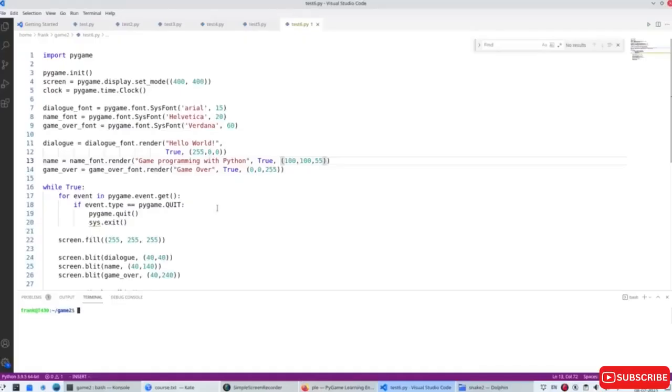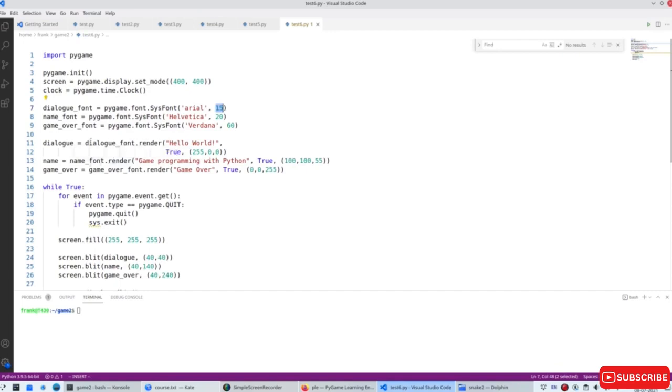Now PyGame supports fonts. So you can also show text inside your game. You can use system fonts depending on your operating system, for example, Arial, Helvetica, or Verdana. We call pygame.font.SysFont, and you can specify which font you want and the size of the font. Then you can render certain fonts.